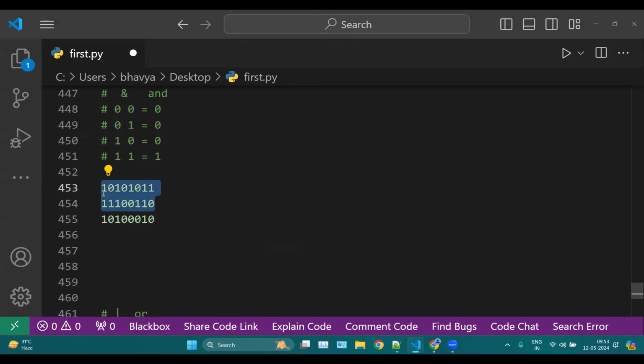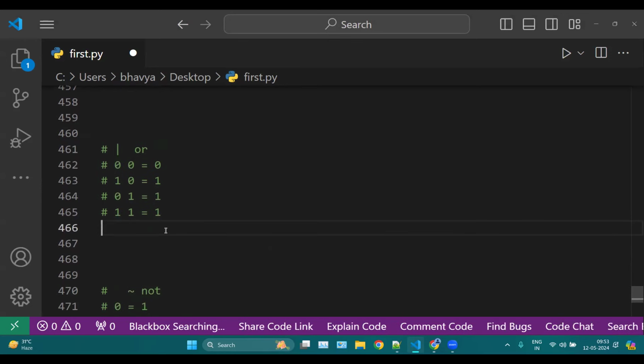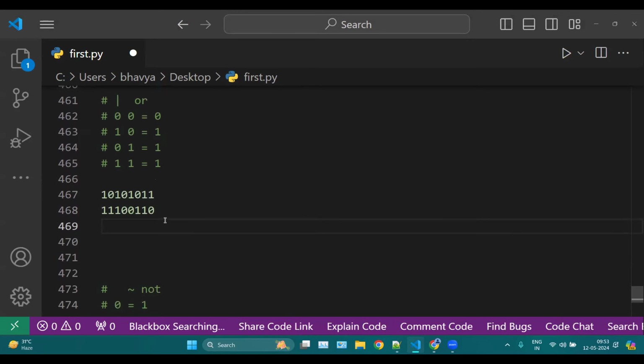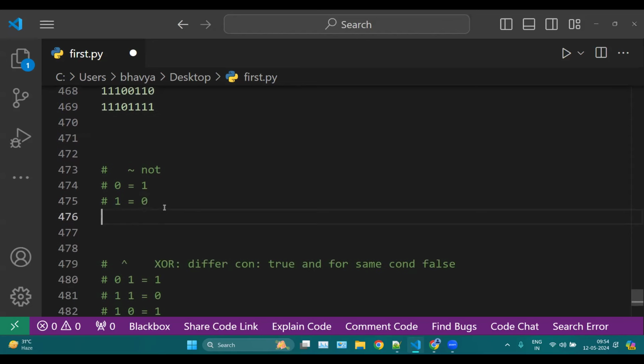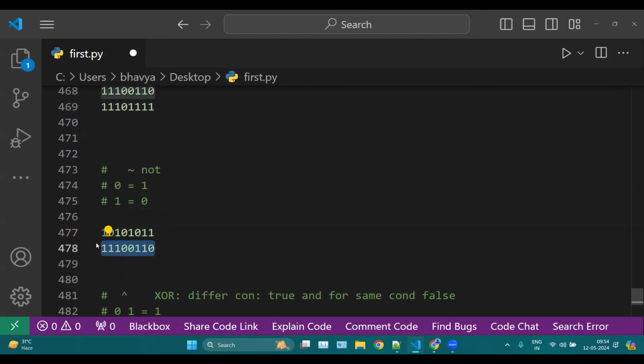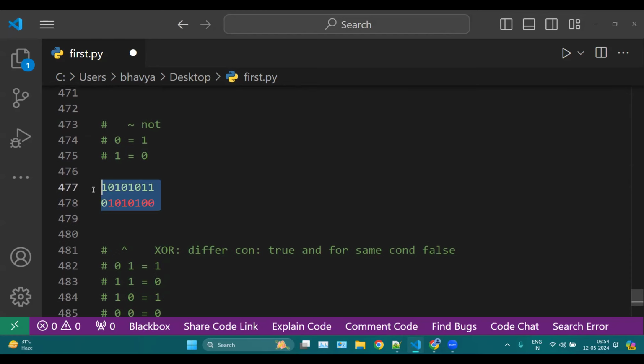Same as we can perform this on the OR operator. So what is OR here? That one is 1, 1 1 0 1 1 1 1. All are ones except this 0, right? Yes, all are one except this 0. Then the NOT operator, which is written on one operand only. So it is reverse: 1 becomes 0, 0 becomes 1, 1 becomes 0, 1 0 1 0, like this.